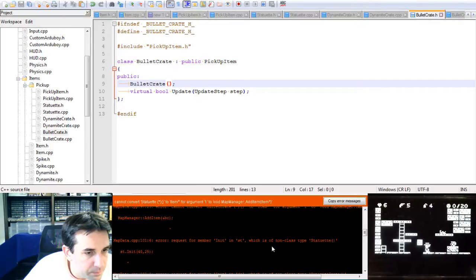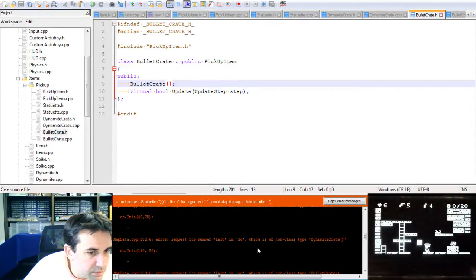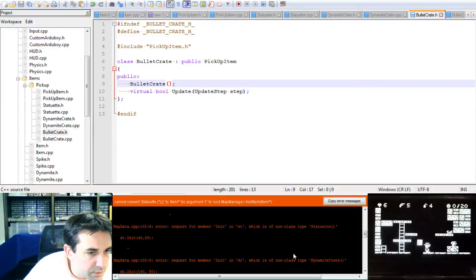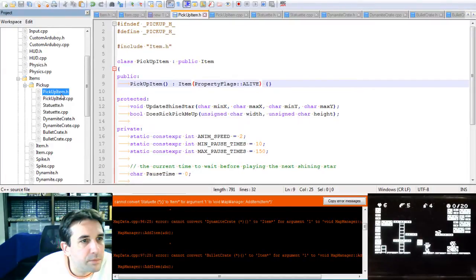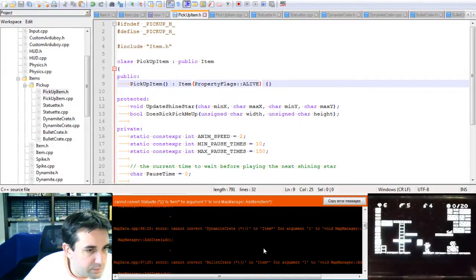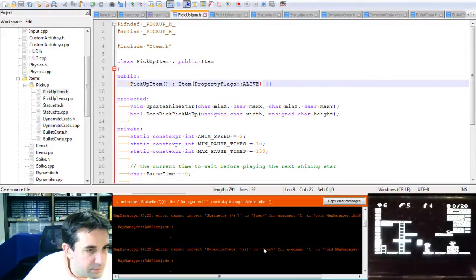Which is of a non-class type statuette. Non-class type. I'm confused about the error message.